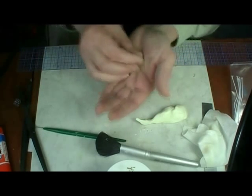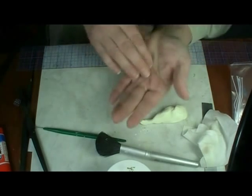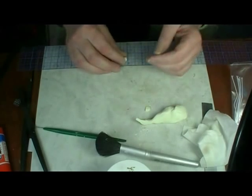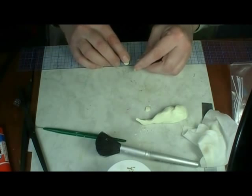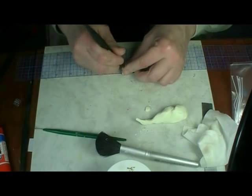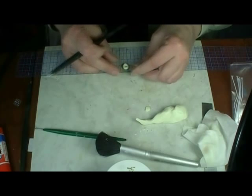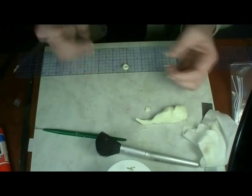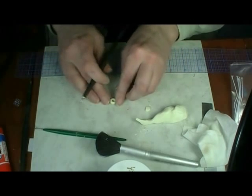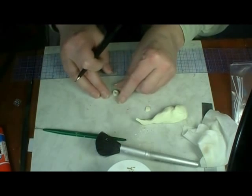Let's make a ball and see how this one works. It's going to be a little bit big, I think. Let's make a ball. I like to start with my ball for 1/12 scale. I like to start with about a 1/4 inch ball, so that when I smoosh it down and put a hole in it, it's going to be about 3/8 of an inch, because 3/8 of an inch equals about 4.5 inches in 1/12 scale. That's almost too round there.